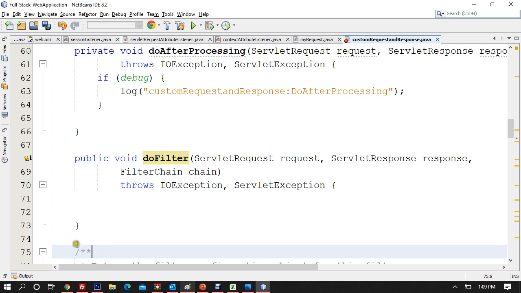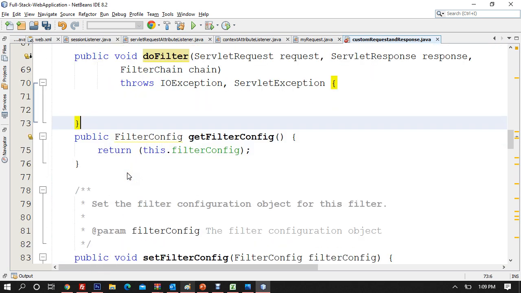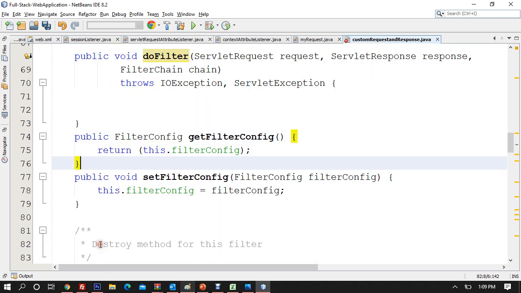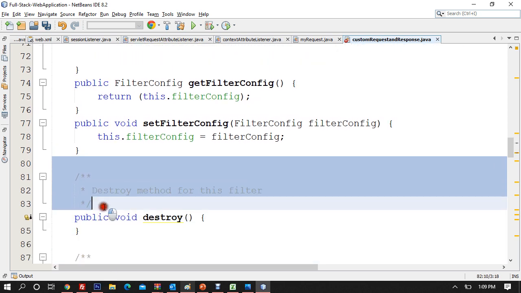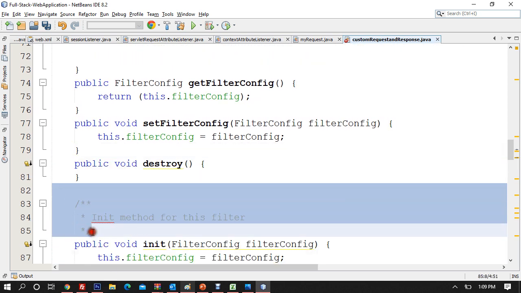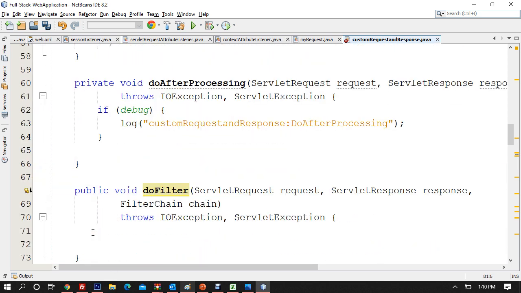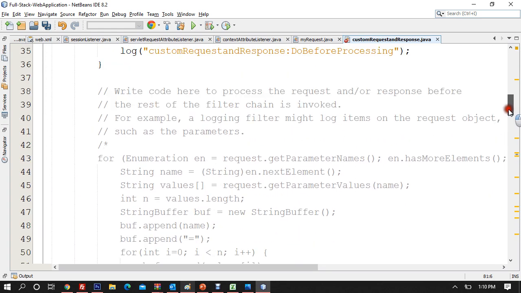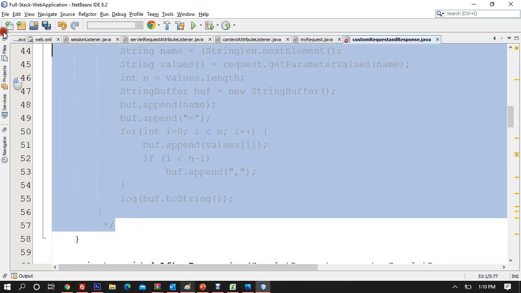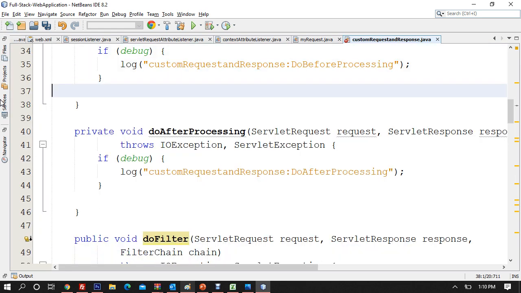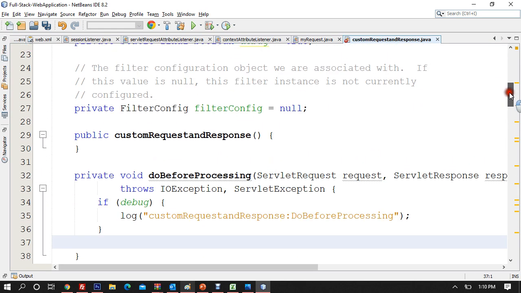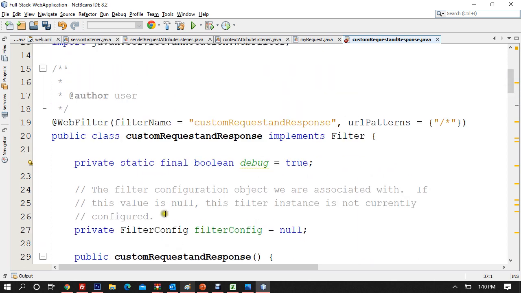I don't know why they write so many things. This is what we're interested in: FilterChain and doFilter. We still have some comments. I just hate them. You can keep them if you don't want to delete them.